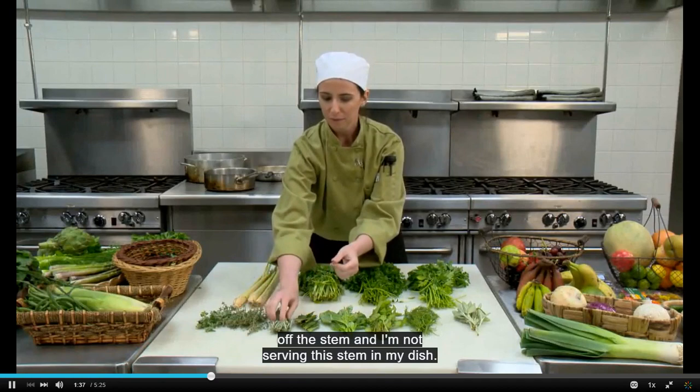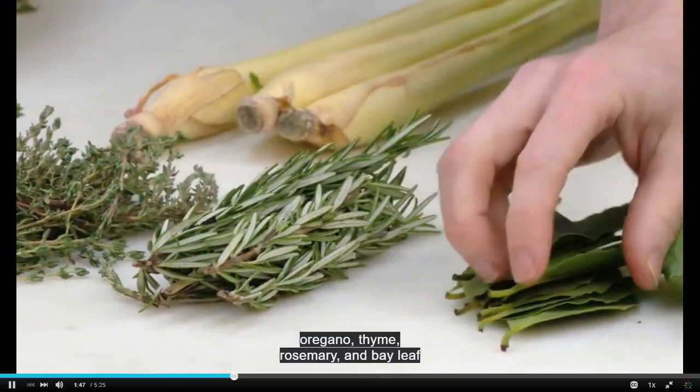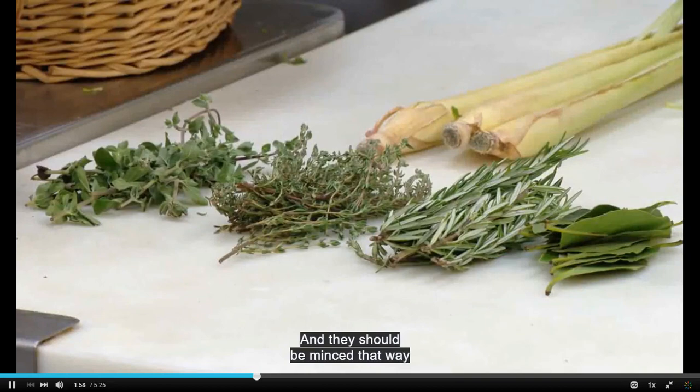Great examples of your resinous herbs: oregano, thyme, rosemary, and bay leaf all fall into this category. Oregano, rosemary, and thyme, the leaves need to be taken off the stems, and they should be minced, that way they can be evenly incorporated into the dish.